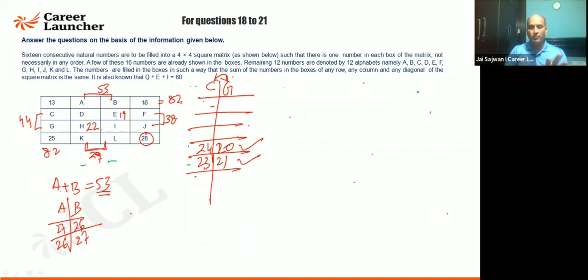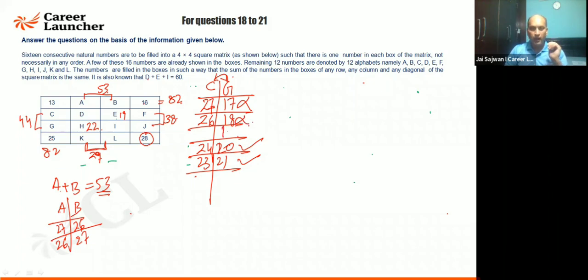So here the combination we had taken, that if this is 27 then how much will this be, that combination is ruled out because 27 is already going here. So C or G cannot be 27. I cannot take it as 26 and 18 because 26 is either A or B. That's why I eliminated these values. Is that fine? I'm writing 19 and 25, but 19 is E. That's why I eliminated it. So there are two possibilities, 24, 20 and 23, 21. Is it clear now?